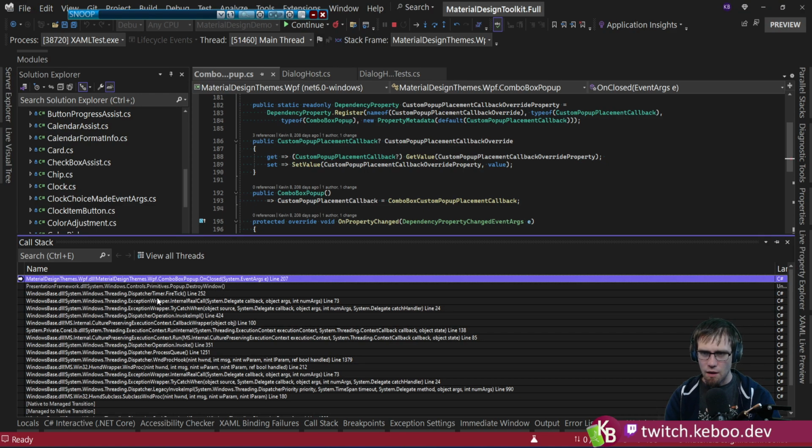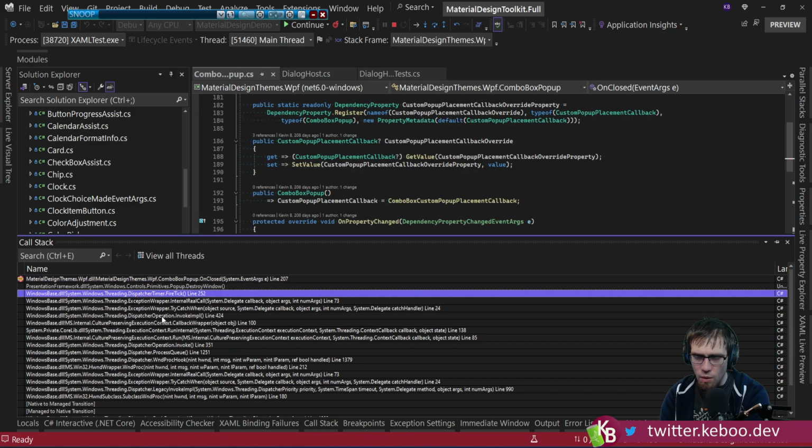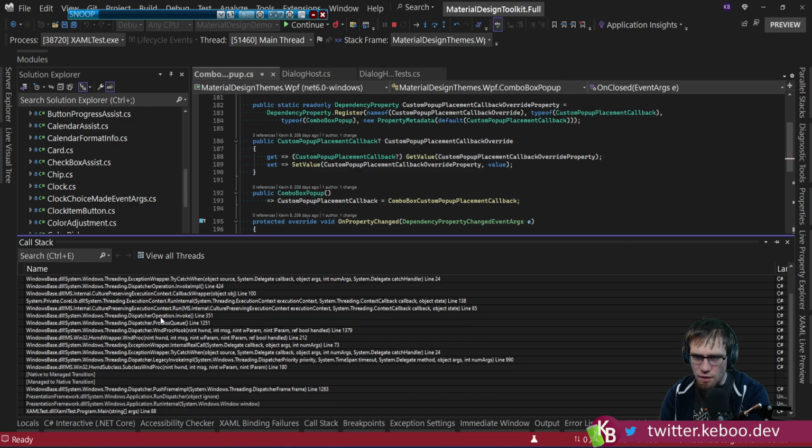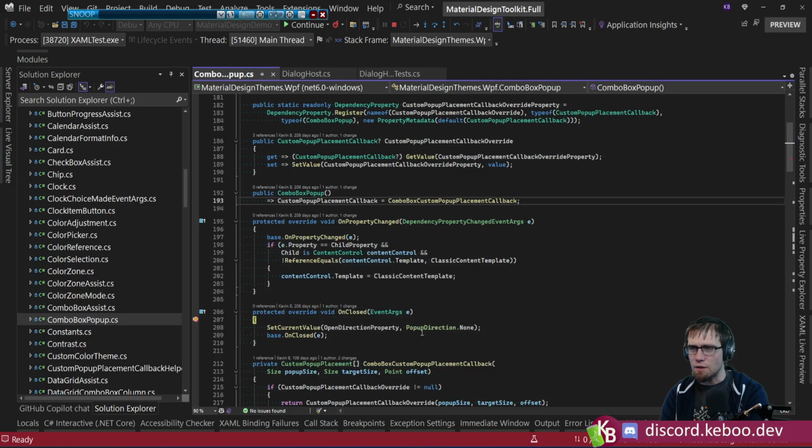Okay. Dispatcher timer. Oh. Well, that is interesting. So it's not coming anywhere from me, which means it's probably asynchronous. Probably asynchronous.